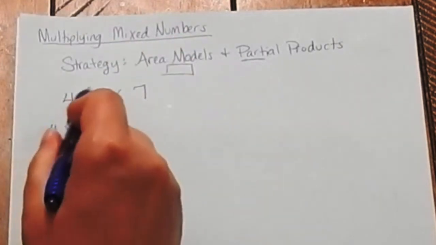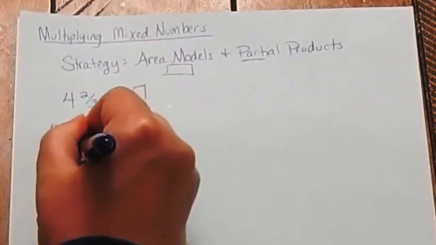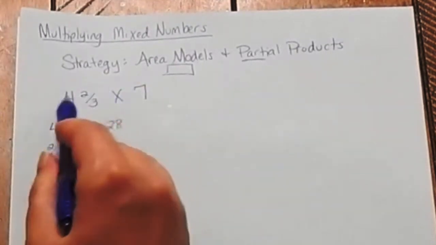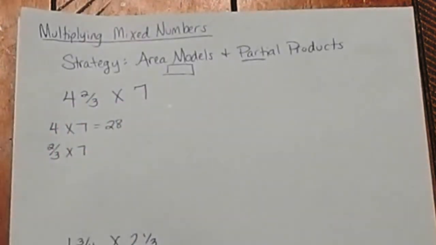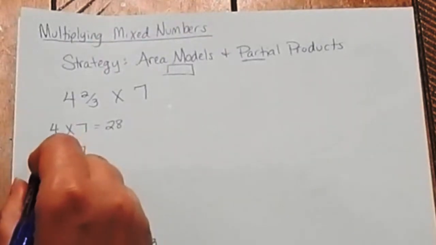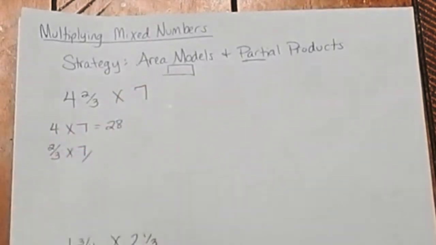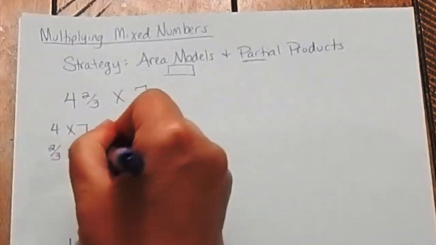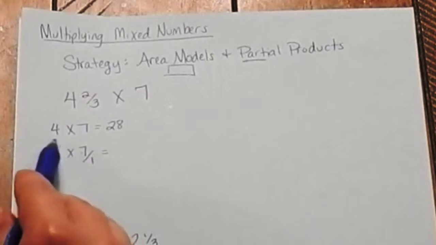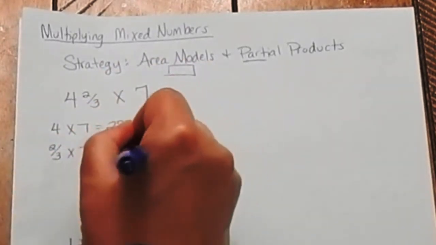And then it's also 2/3 times 7. And I'm going to write that partial product right below it. 2/3 times 7. So it's both of these parts times that 7: the 4 times the 7 and the 2/3 times the 7. Okay? So now what is 7 times 2/3? Well, I could figure that out by making that into a fraction as well. And any whole number, when you want to make it into a fraction, you're going to put a 1 as a denominator. And now I can just do 7 times 2 is 14. 3 times 1 is 3.